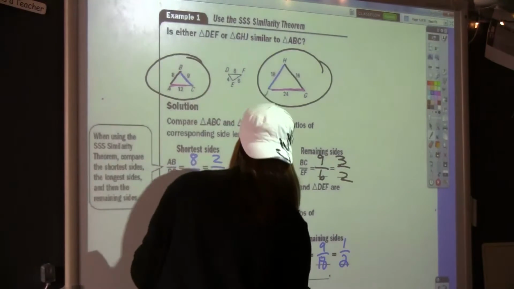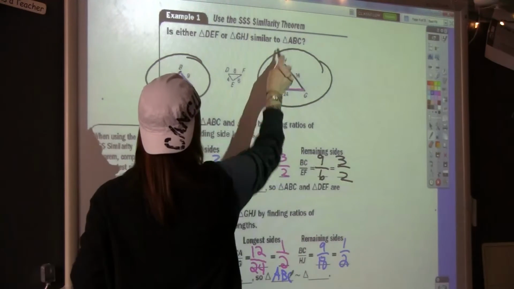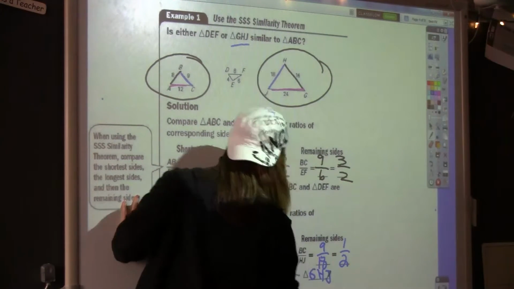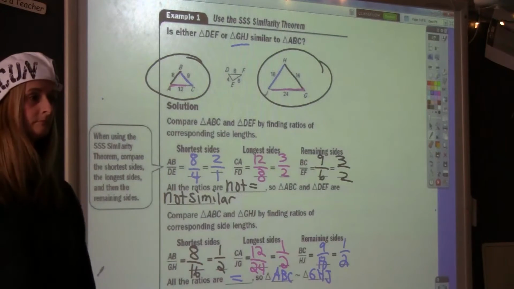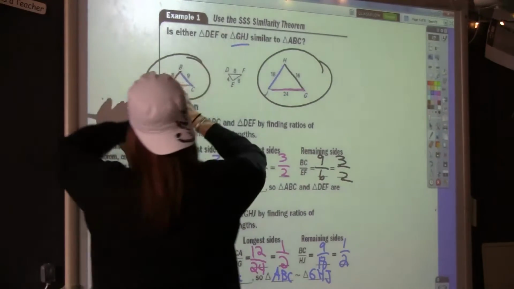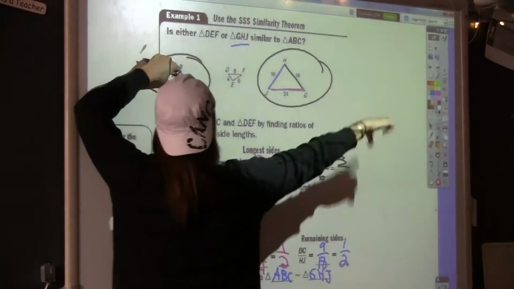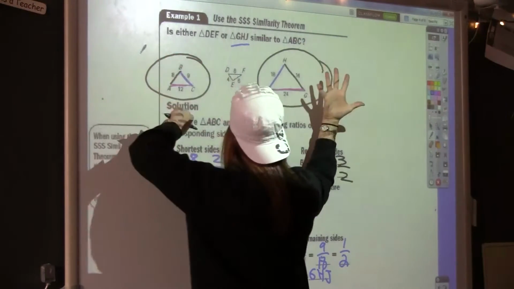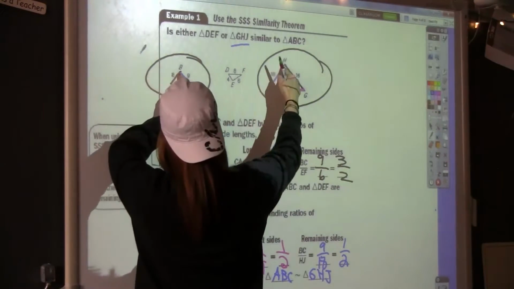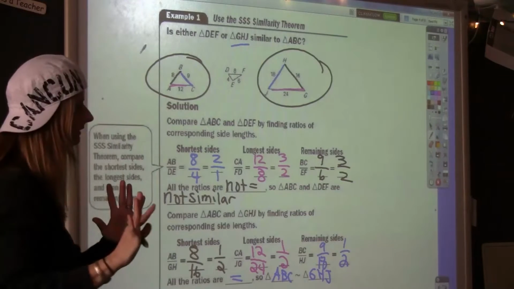So triangle ABC is similar to triangle GHJ. Actually, it would have to be written with the vertices in corresponding order because you do ABC. But they took this triangle, and see how this is the shorter side here for ABC and this is the shorter side here? They took it and flipped it. It's trying to show that with the different colors, because see how the blue ones are on the inside here and the black ones on the outside? They flipped it like that.